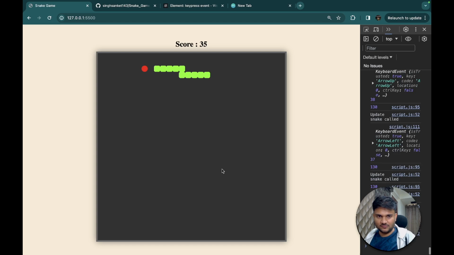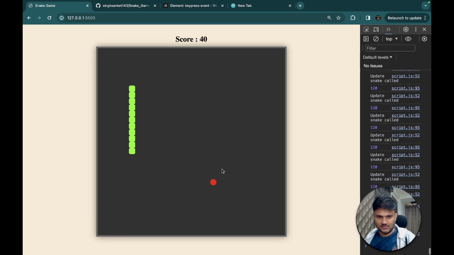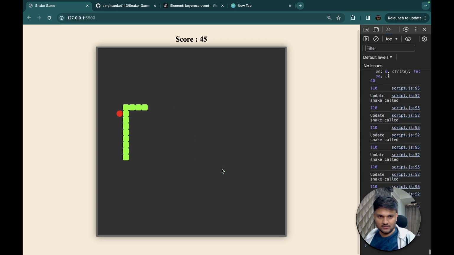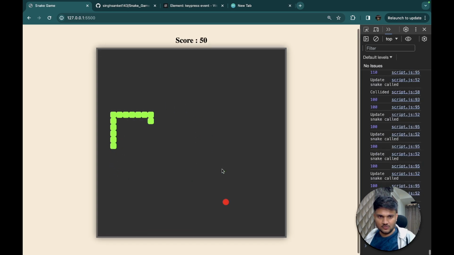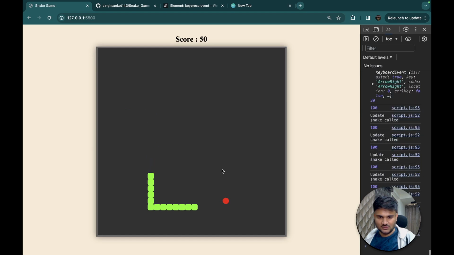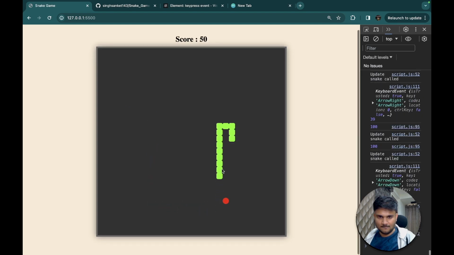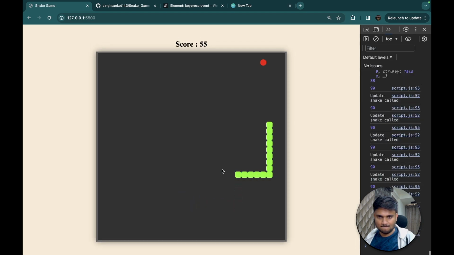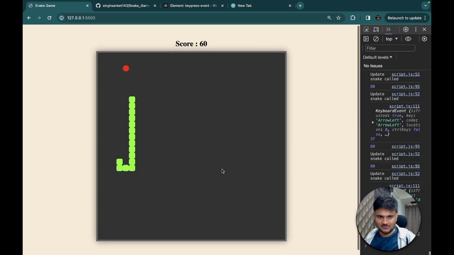Now you can see it's becoming faster. I can see a significant change in the speed. Now it's more smooth as well. Ooh, now very fast. Yep, now extremely fast.